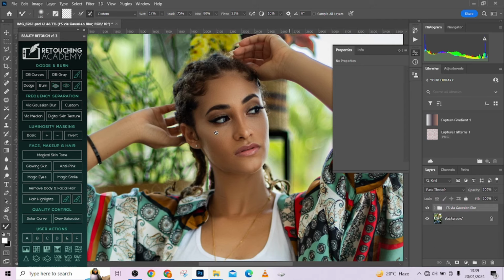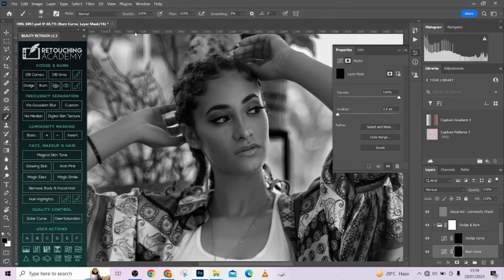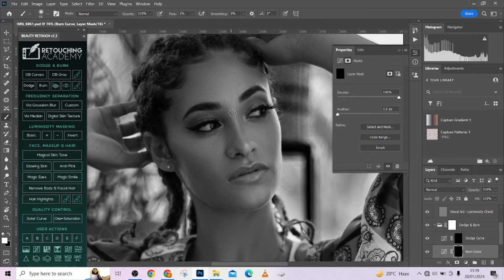Okay, so the next thing we're going to be doing, just do minor dodge and burn. But it's going to be a global dodge and burn, though, not micro dodge and burn. So I'm just going to drop my brush to 2. Drop my flow to 2, so I wouldn't have to dwell so much there. Make sure that your foreground color is white and your background is black.